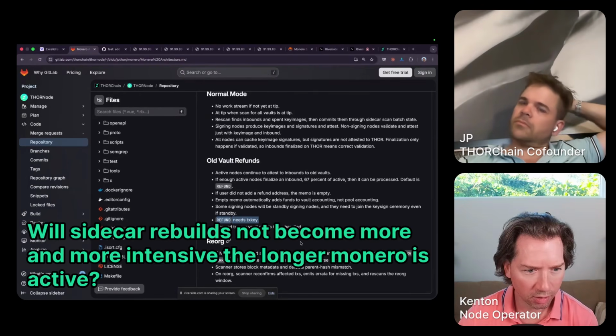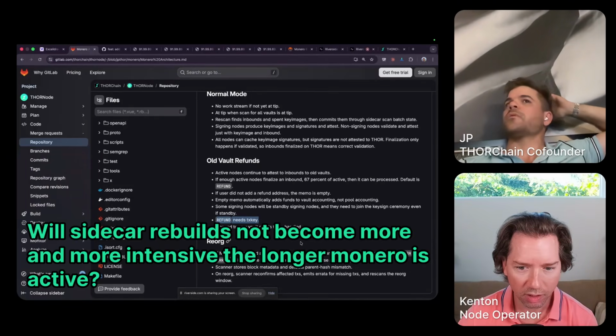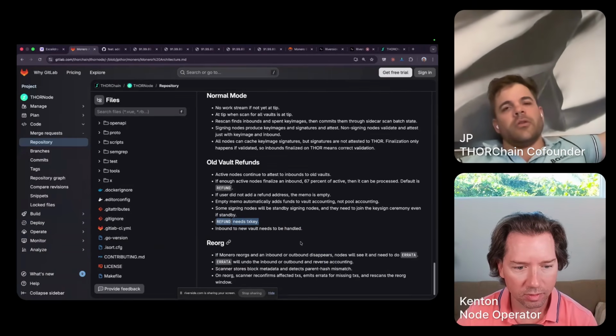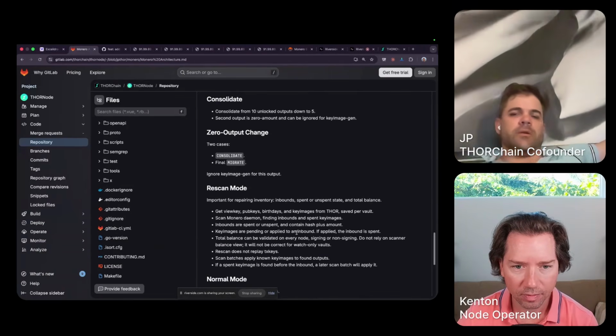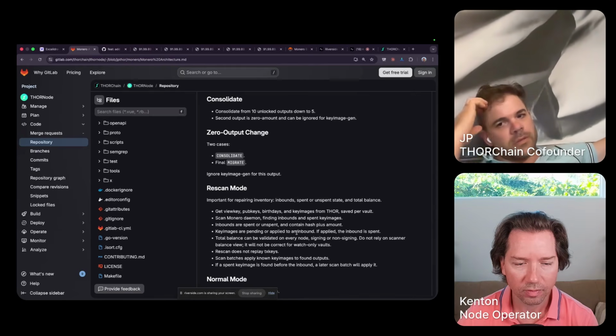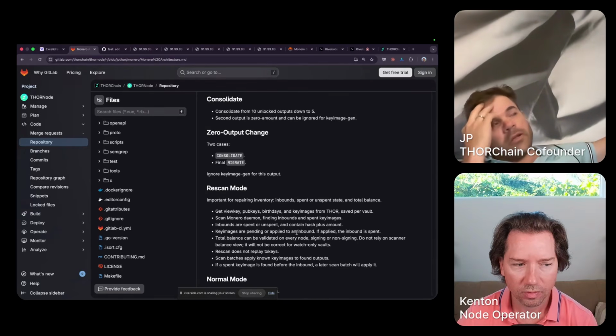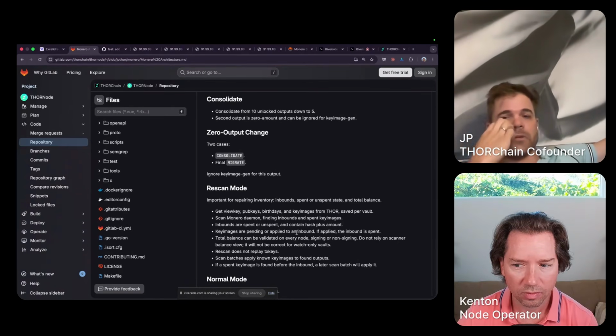Will sidecar rebuilds not become more and more intensive the longer Monero is active? You can rebuild a sidecar on just some vaults or all the vaults. In fact, the nodes don't really care about the historical vaults. They just really care about the active vaults. That makes sense.